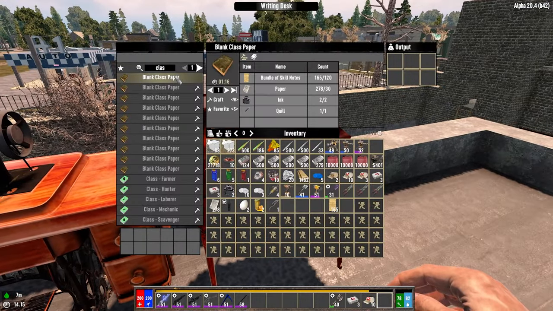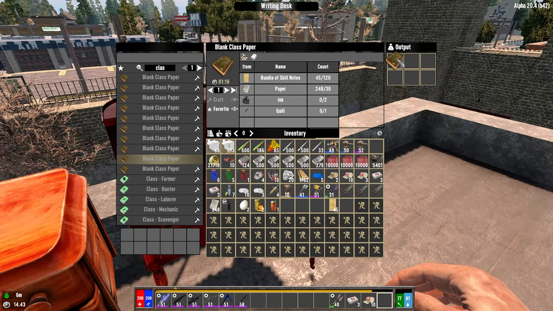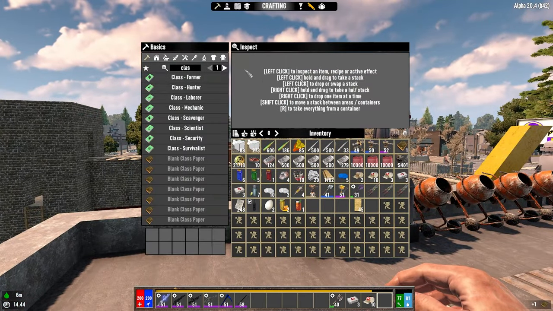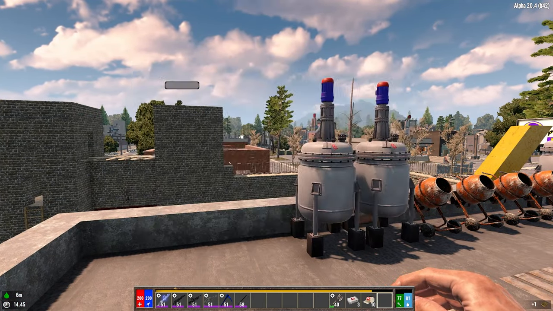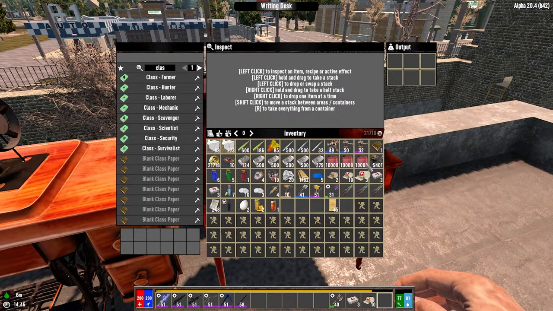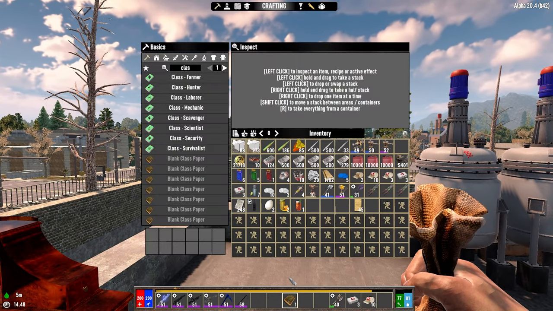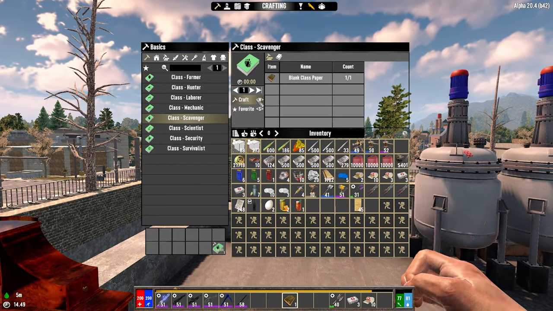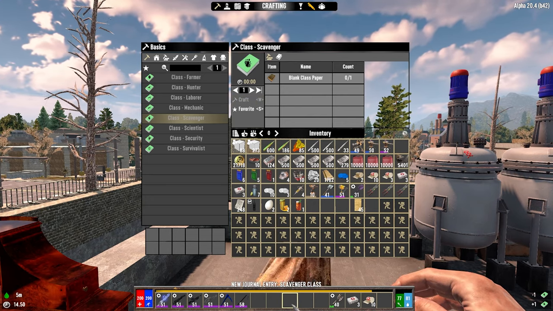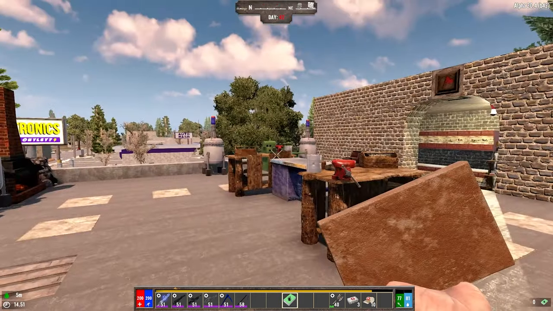So let me grab this. I've got everything all together already, so let me grab that. That's going to take a minute, and that is that. And then scavenger, let me just double check. I literally just looked at this a minute ago, but let me just double check that it was a scavenger class. Right, where did I just put that book? Grab this, and then we go recipe, scavenger class, craft that, and then we read that, and that, oops. And that will unlock all the classes, finally.